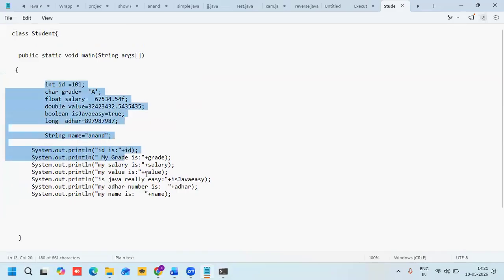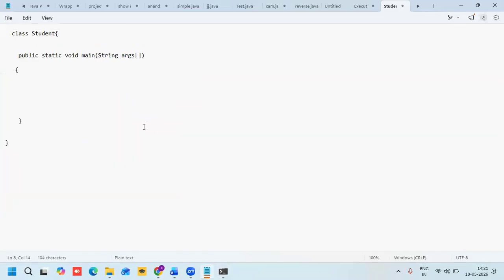Let me remove these. int id = 100; next, double d = id. How to understand this? System.out.println.